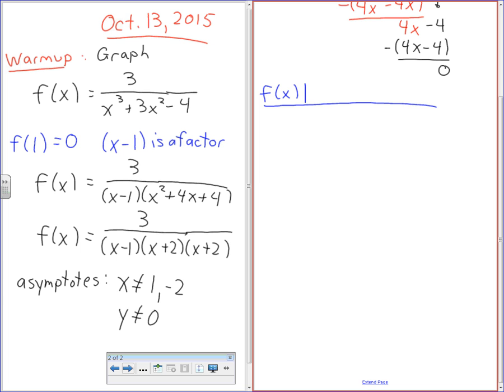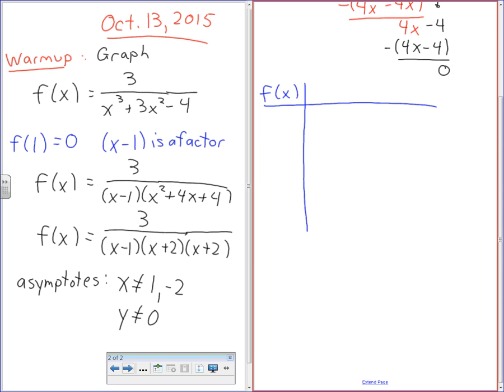Foxton, do you mind if I embarrass you in front of the class? You can try. Okay. Foxton came in at lunch and he said the difficulty that he was having with these questions was he didn't know what to put under the f of x column. Right? So he said he didn't know what to put right under here. Other than that, he said he felt good with the interval chart and all that.